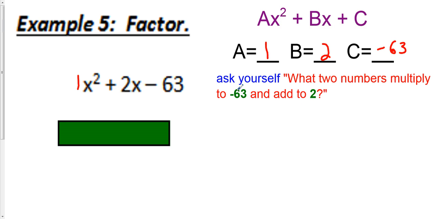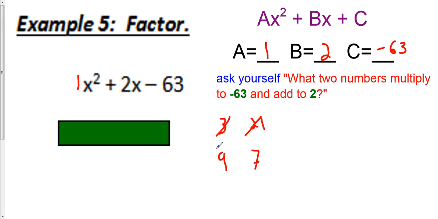So first, let's think of some factors of 63. We can do things like 3 and 21. Those will multiply. Another one we can use would be like 9 times 7 makes 63. Now 3 and 21 are obviously not 2 apart. They're too far. So those ones won't work. 9 and 7 are only 2 apart though. So those will work. And because 63 is negative, we need one of these terms to be negative and the other one should be positive, because a negative times a positive would be negative.